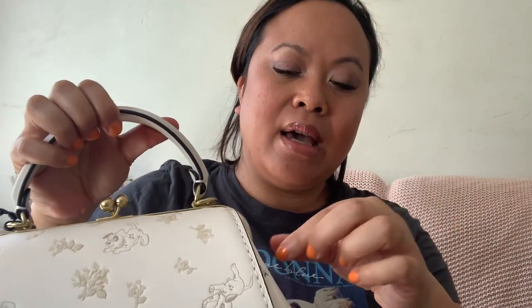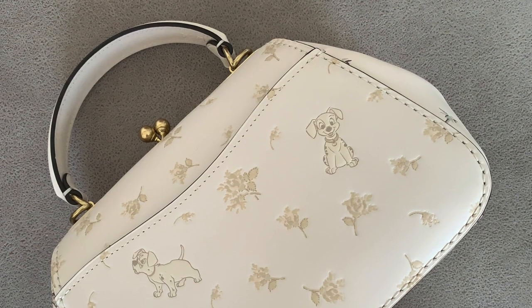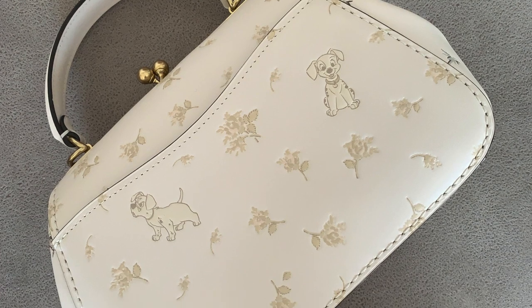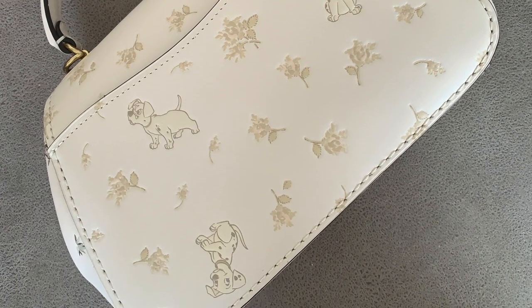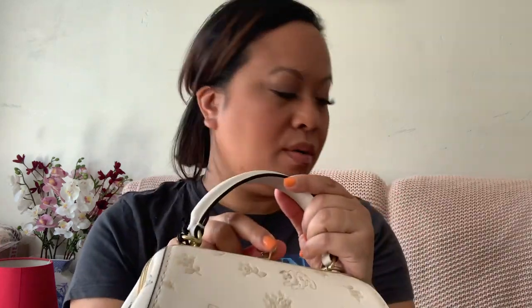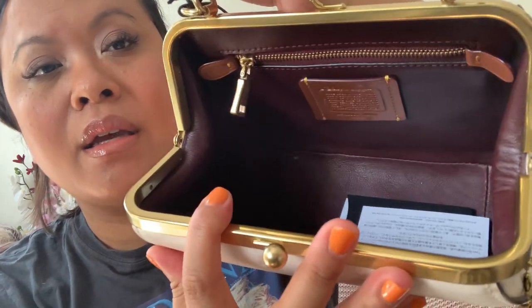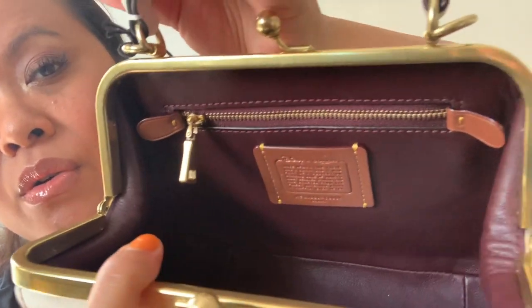On the outside I managed to get my initials engraved, which you can see here on the side. I can't wait to use this bag, especially during the summer months — it's quite light so I can just put the minimal things in there: my mobile, wallet, and keys. It also has a strap inside. Let me show you the interior of the bag and take out the strap.